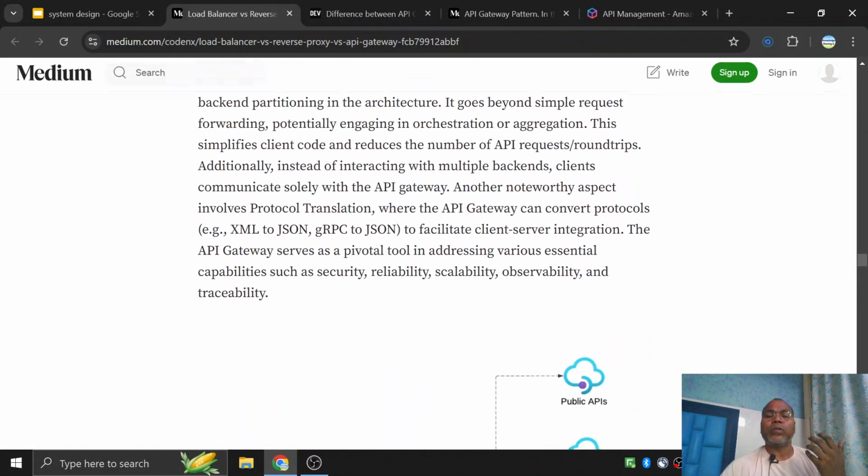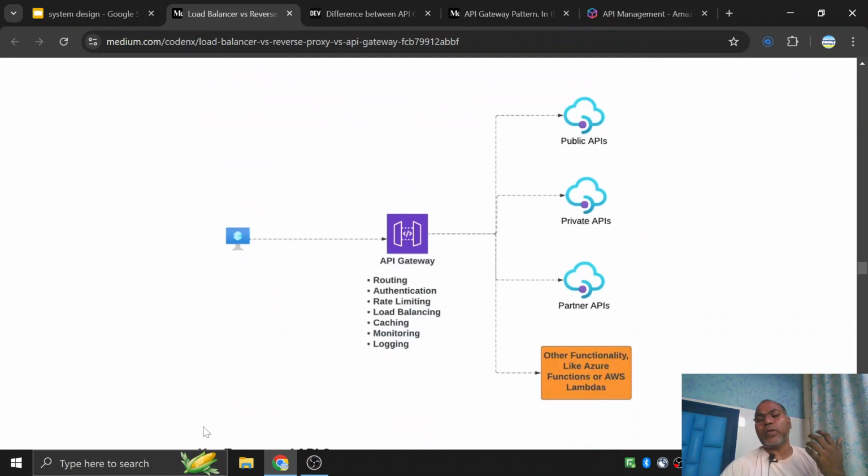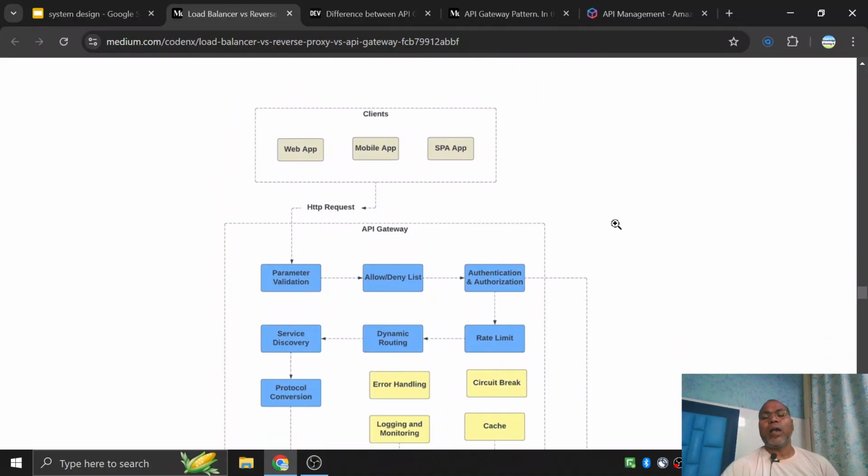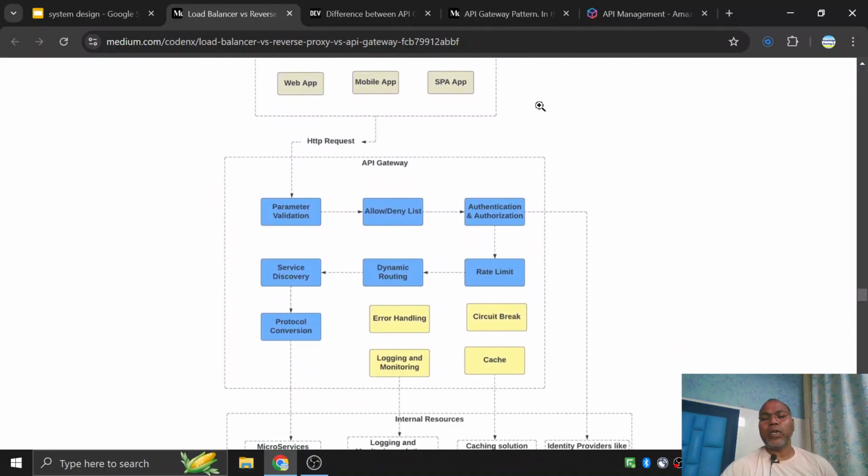And sometimes we are going to use the API gateway. This is the client-facing common API gateway. It finds the public API, private API, partner API, or other API, and calls can be routed anywhere. So lots of features and benefits are available. As mentioned, the API gateway is a superset of reverse proxy and load balancing.